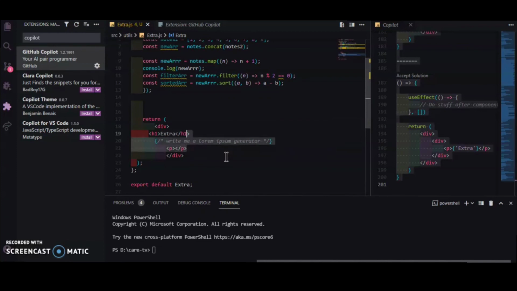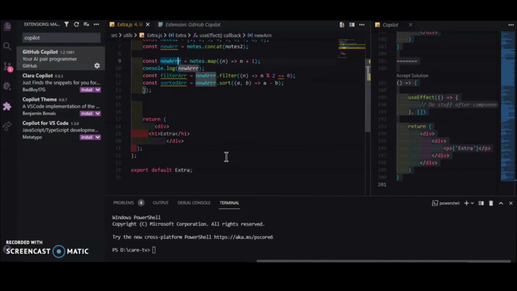So as you can see, it's not intelligent on its own. It's not doing stuff on its own. Either way, you have to do something. You declared a new array. On the basis of the new array and the elements of the new array, it's suggesting you something. So definitely it won't eat developers' jobs, but it is something you should look at and see where AI is heading right now.